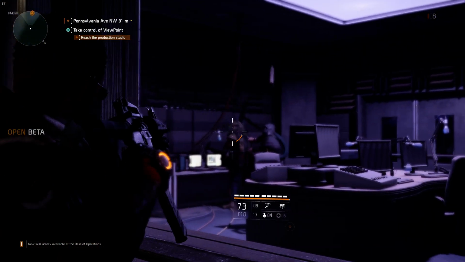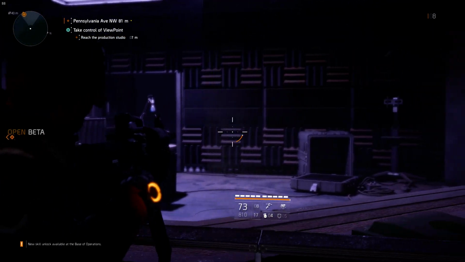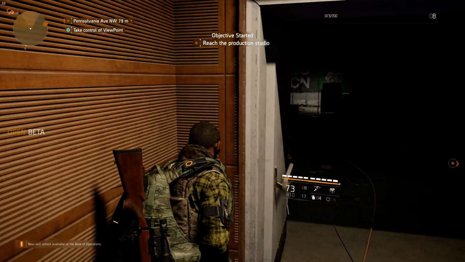This is the boss here. Go! Get out of here! That must have been Wade. Would have been nice to bag him, but he's not your primary objective. On the roof, get to the TV studio and get these guys off the air for good.